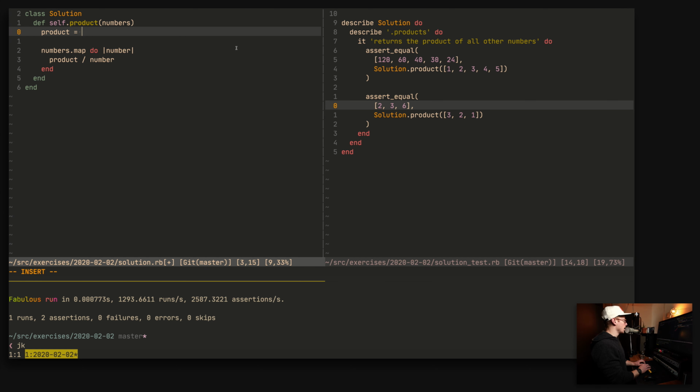So let's create our product array, which is going to be a new array that's the size of our input, and it defaults to 1. So now we have an array that has the same number of elements as our input, and everything in there is set to 1. That's what we're going to return. So I'll put it down here as well. Now we'll do each with index, because we need to know our current position, right? And for each of these numbers, we're going to iterate through our product array.